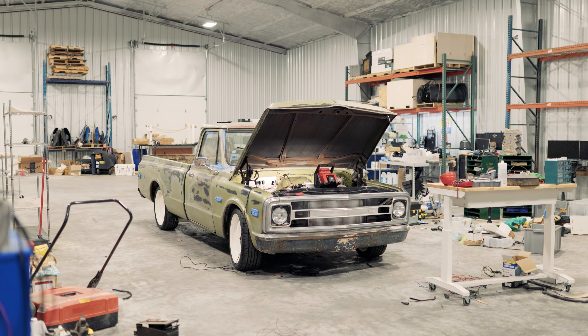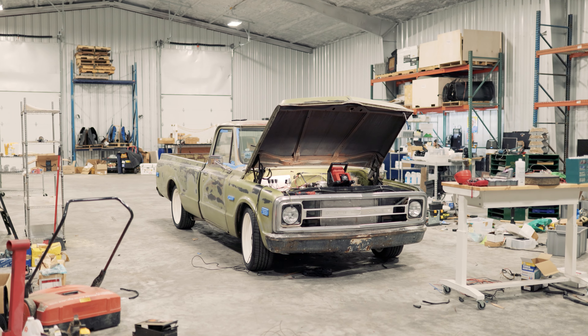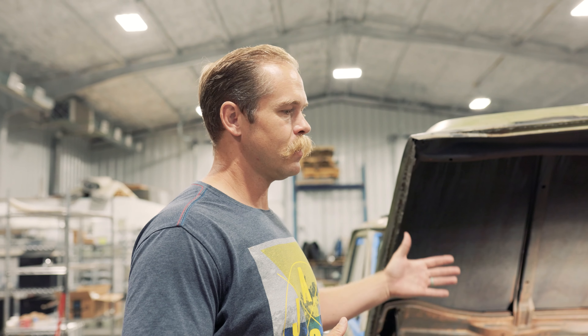I'm going to give you guys a little update video today, kind of show you what's going on, tell you why the shop looks like absolute hell, and zoom in a little bit on what's been going on with our C10 project — the daily driver big block C10. The shop is a mess because we moved three times in four years in Hawaii and three times in two years in Texas.